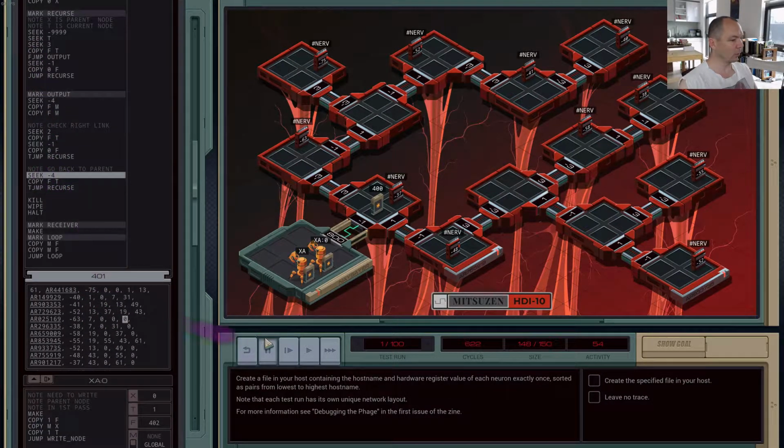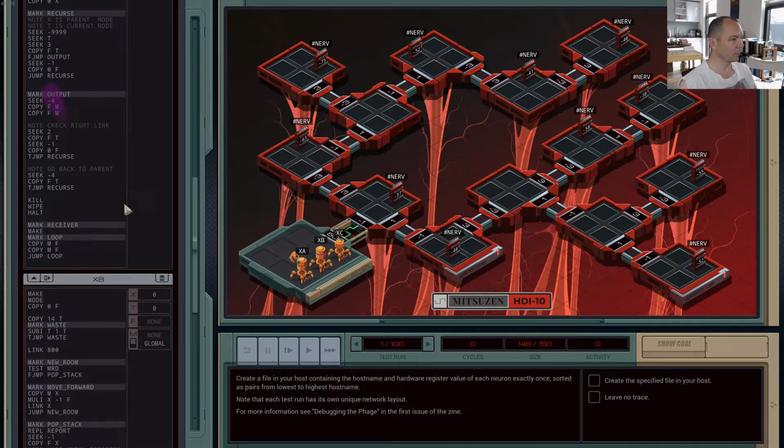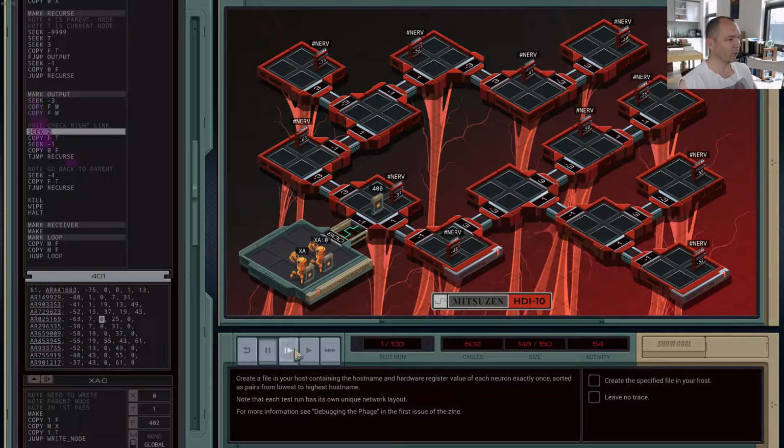Go back to parent. Wait, what? Because we were already off one from the previous output is what happened. All right. We go here. We go there. We jump output.